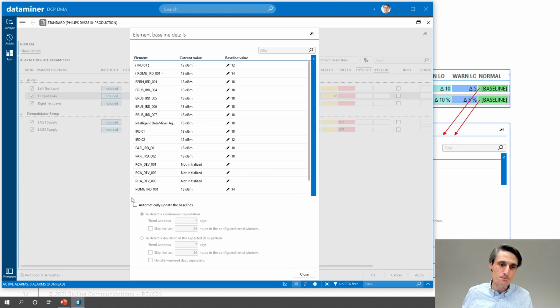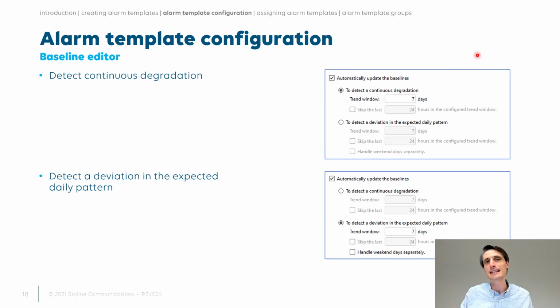Next thing I want to mention is below there, you do have some automatic updating of your baseline that is possible. There are two ways of allowing DataMiner to automatically take care of deciding what the normal expected value is.